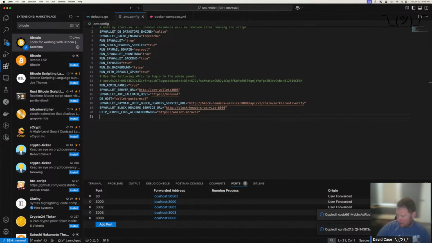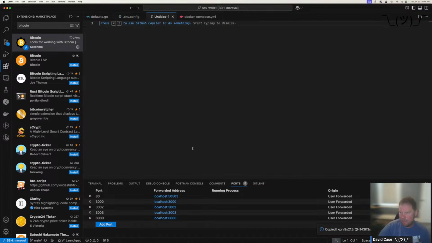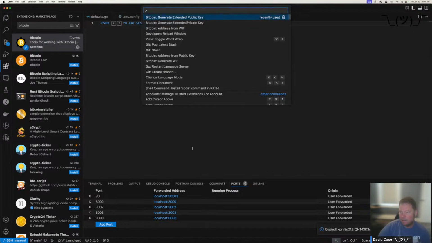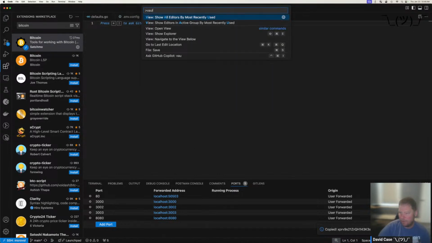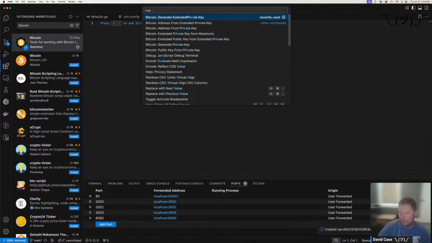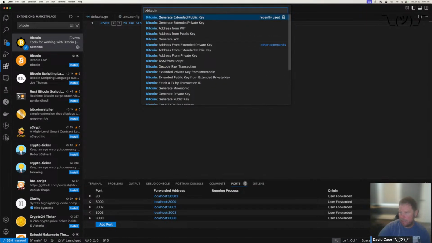Okay. I'm going to just throw in a temp file here. Actually, vault. No, it's not called the vault. What is that called? Bitcoin key.